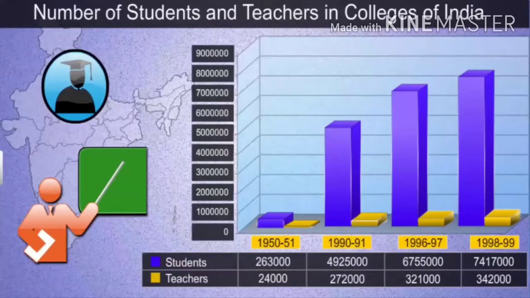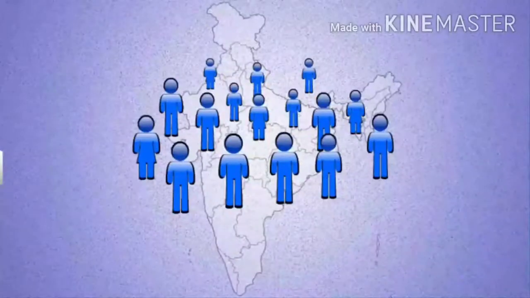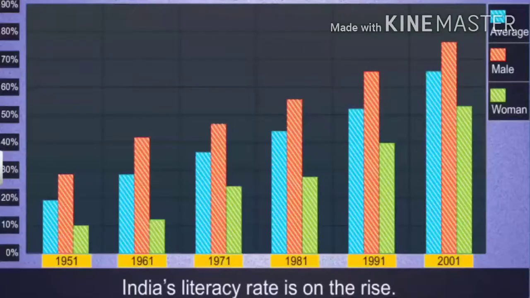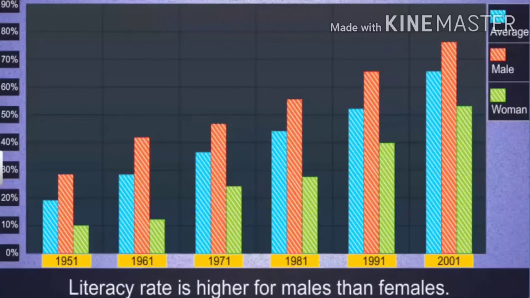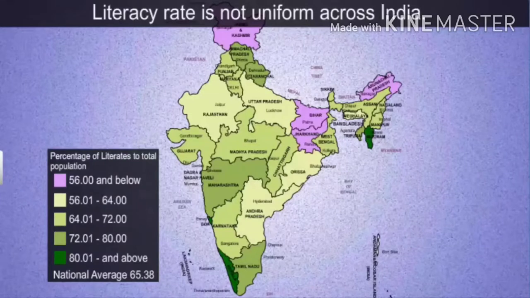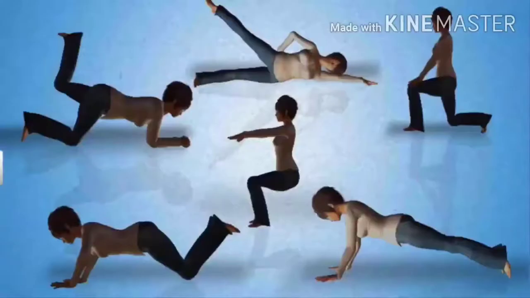Clearly, the number of teachers has not increased in proportion with the large increase in the number of students. The state of education in the country is measured by its literacy rate. The chart shows the change in literacy rate in India from 1951 to 2001 — it is continuously on the rise. The literacy rate is higher for the male population than for the female, mainly due to the tradition of less emphasis on girls' education, though this trend appears to be changing. People in urban areas are more literate than those in rural areas, with literacy rates ranging from 96% in some districts of Kerala to under 30% in parts of Bihar and Jharkhand.